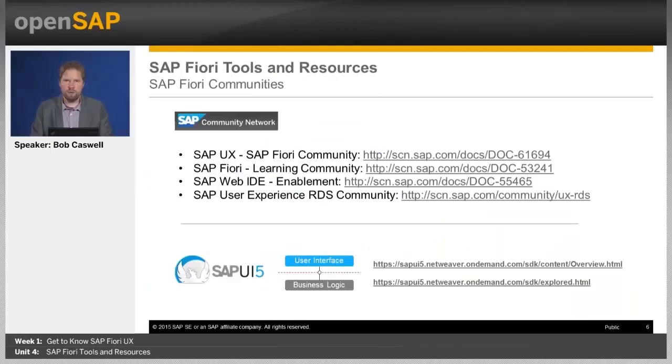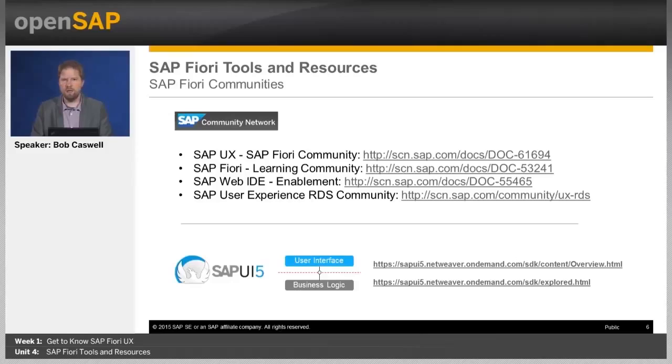The next set of resources is found on the SAP Community Network. We've got a lot of great links here for you. There are several communities. The first one is more about user experience and the general strategy from SAP. There's a Fiori Learning Community, which is where you'll go to learn specifics on best practices for implementing Fiori. Sometimes there's articles on deploying and configuring the original Fiori apps versus changing things for your own landscape and more resources on the creation process.